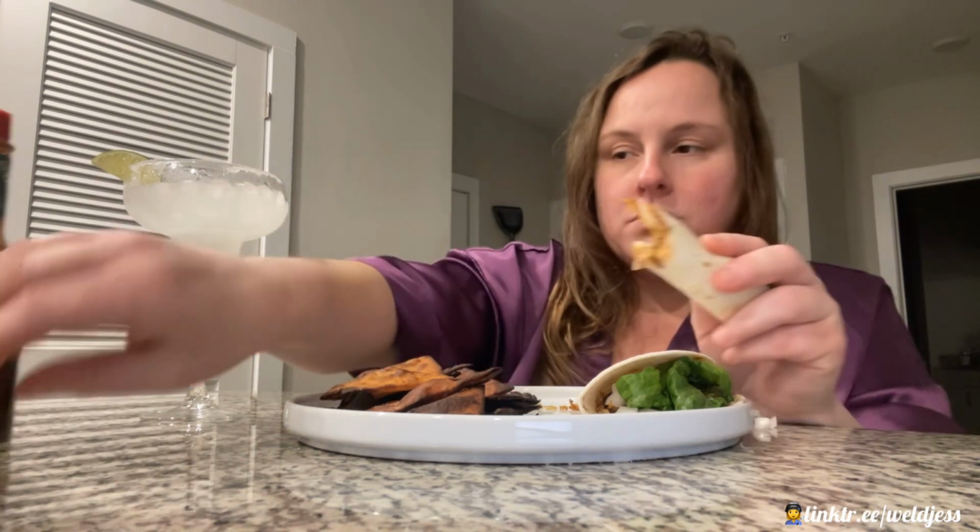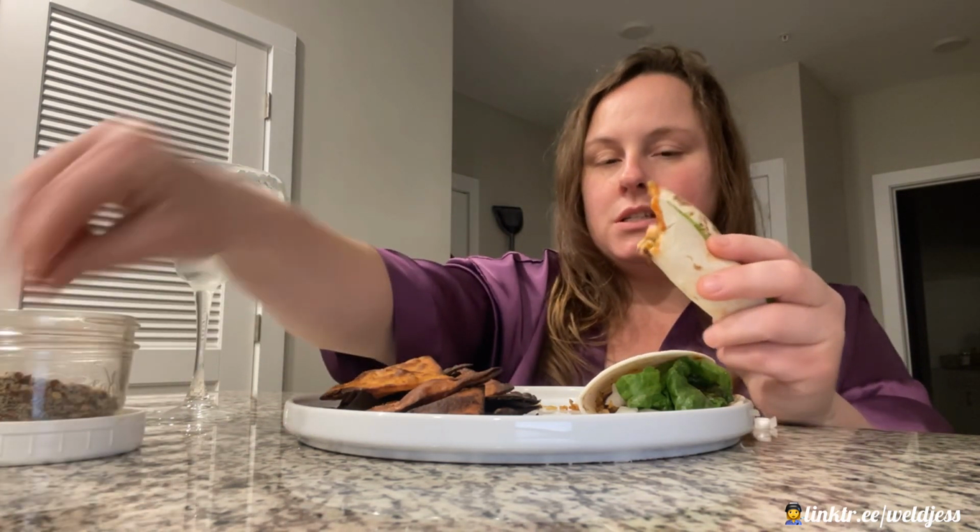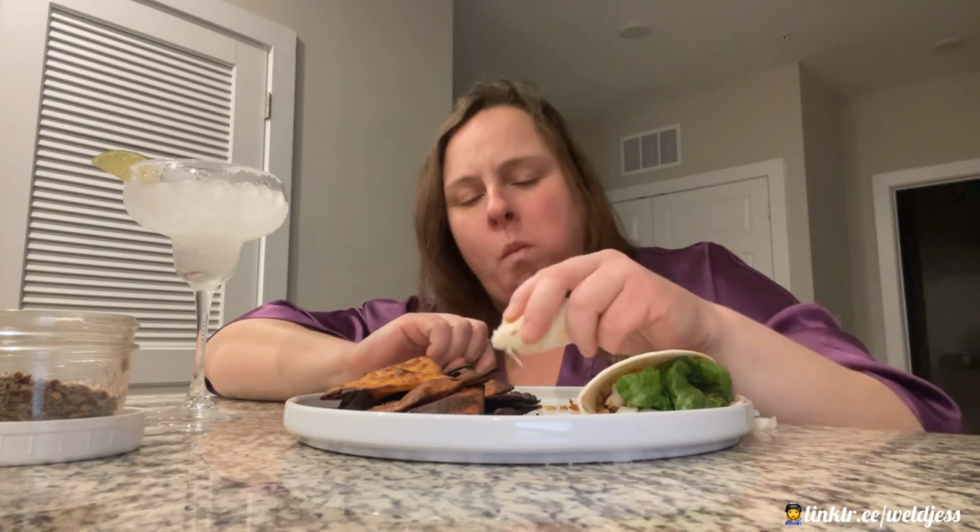All right, got hot sauce in my bag. All right, we got some salsa on here, a little bit more seasoning. Mm.